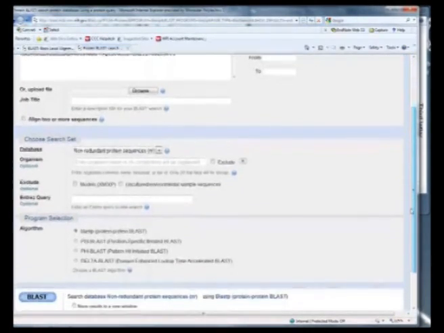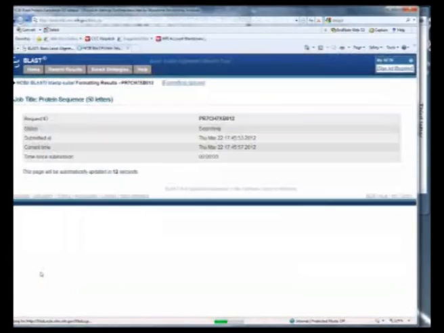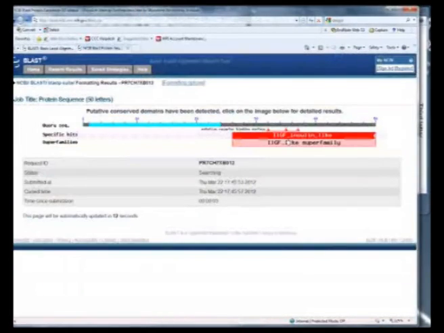You can also choose a different algorithm based on your sequencing need. When we click BLAST, we can see that our sequence translates to the human protein insulin, in addition to learning which family of proteins it belongs to. Click on the protein for more information, a description of its domain, and the references used to display the information.